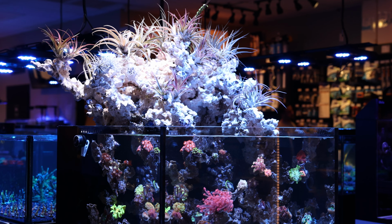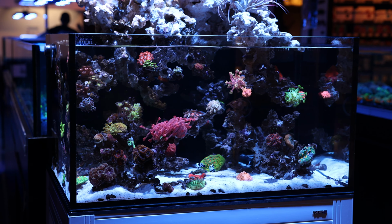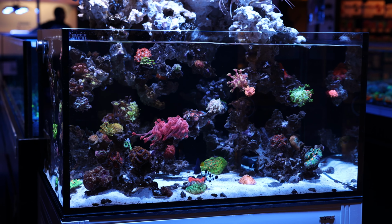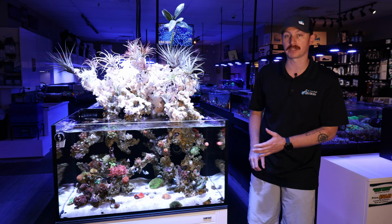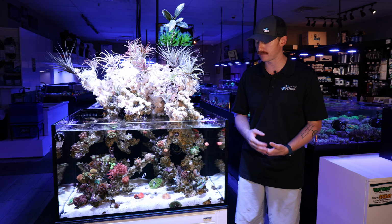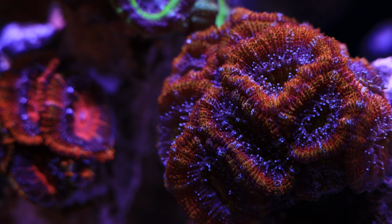With a super dynamic scape like this, you're gonna have a lot of different interesting situations when it comes to lighting, with all the different arms, how the rock's working up top, and then once the mangrove develops, it's gonna be interesting to see how we can continue to light up the tank and continue to make all the corals happy. But there's gonna be a lot of spaces we utilize some of the lower light corals like Favia, chalices, some of the MPS corals we have as well. There's gonna be a wide range of what we're gonna have to work around when it comes to filling in more corals in this tank.